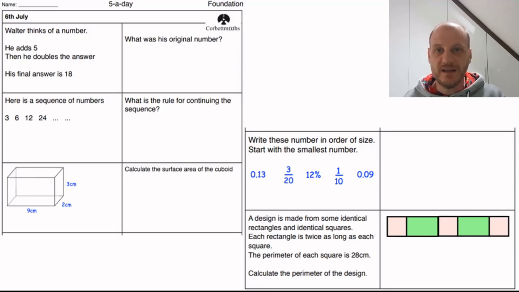Okay, year 8, this is one of your two maths lessons. You're going to need some paper, a pencil, a pen and your brain. We are going to start, as we always do, with a starter task. In this case, it's the Colby Maths 5 a day. You've seen these before, you know what to do, so pause the video, have a go at the questions, and we'll go through some answers in a second.